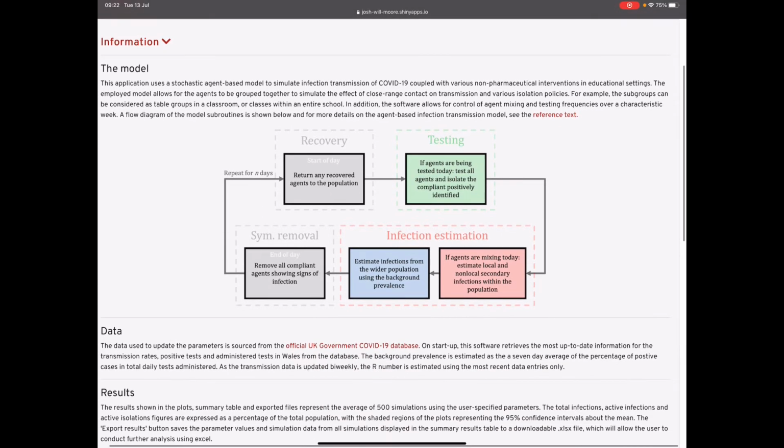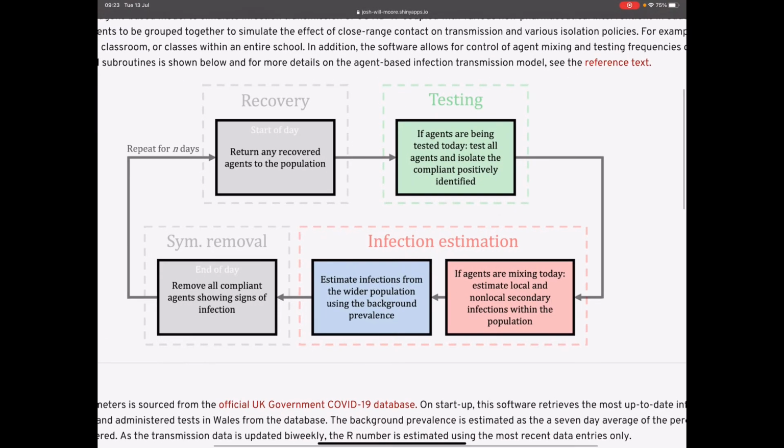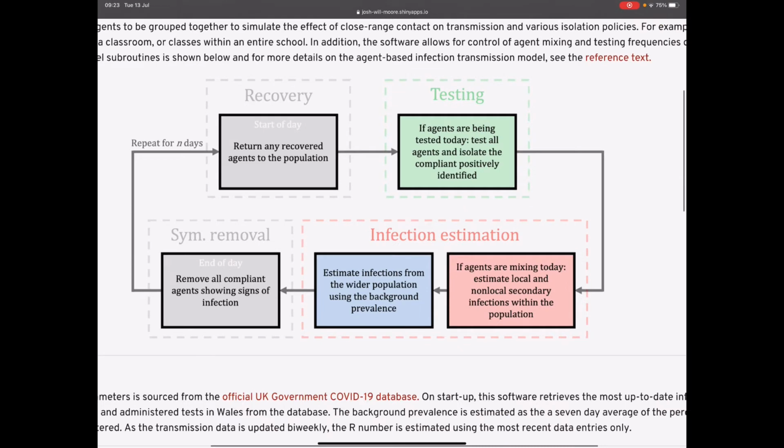But the basic idea of the simulator is it works on a modular structure of this circular day structure. So at the start of every day, anyone who isn't isolating can come to their school during the recovery period, and if testing is occurring, they will be tested at the start of the day. The idea is you want to test people at the start so they don't then go on to mix if they are infected. But as we will see later, we can turn testing on and off on specific days. Once everyone has been tested, if they are found to be infectious, they are taken away and isolated. If not, they'll then be sent to their classrooms where infections can happen.